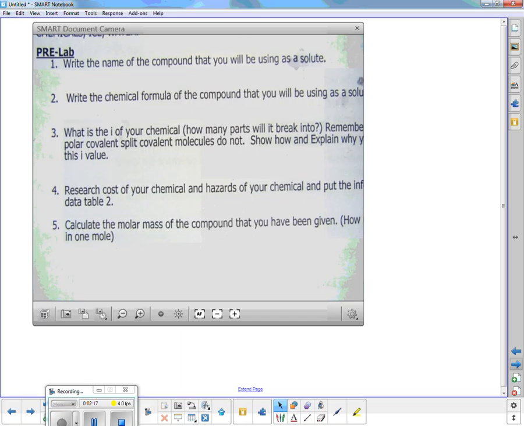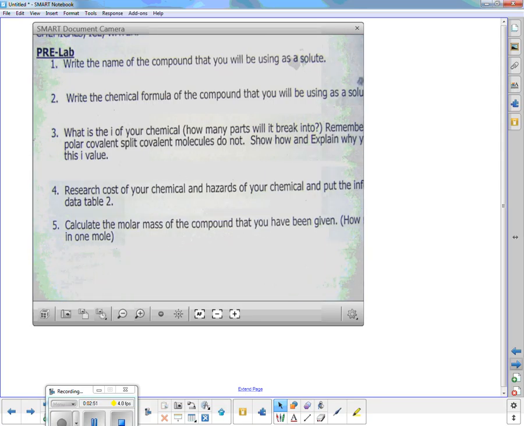Okay, the i is how many parts it will break into. So if it's a covalent compound, how do we tell if it's covalent? It's close together on the periodic table, right? It usually has a mono or di in front of parts of it, okay? So if it's close together on the periodic table, it's usually on the right side and they're close. Then I have a covalent compound. If I have a covalent compound, the i is 1. If I have a polar covalent or an ionic compound, that's where they get farther and farther apart. Then I've got to say, okay, how many ions does it break into? Now, polyatomics stick together, so you count them as 1.